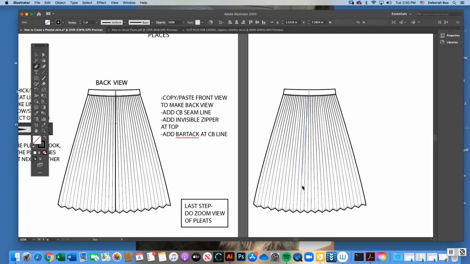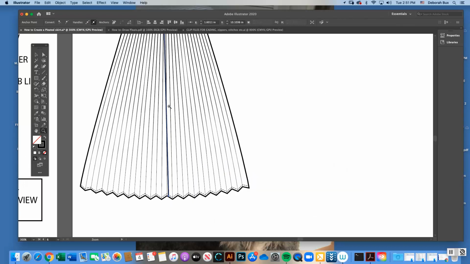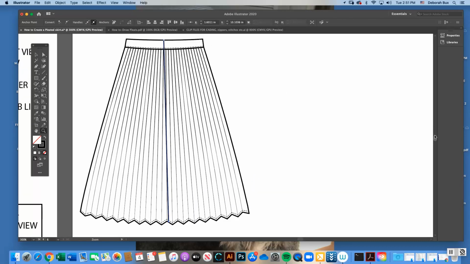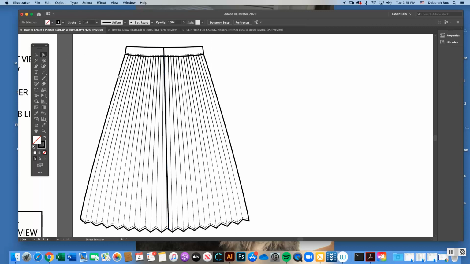And I'm going to click one point all the way down, and then I'm going to hold shift, or I might not actually hold shift. I'm just going to go all the way down. If it looks like it's asking you to connect, see the little circle that's popping up and it wants to join onto something, don't let it. So just click down. I don't want you to join. This center back seam line should not be joined onto any other line.